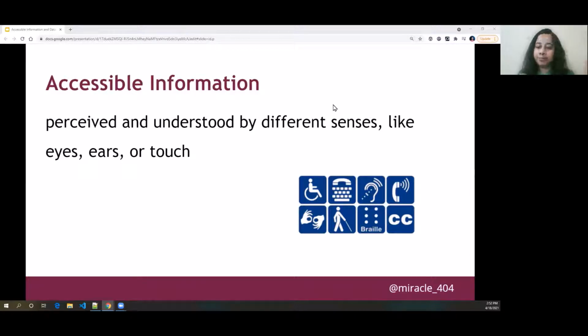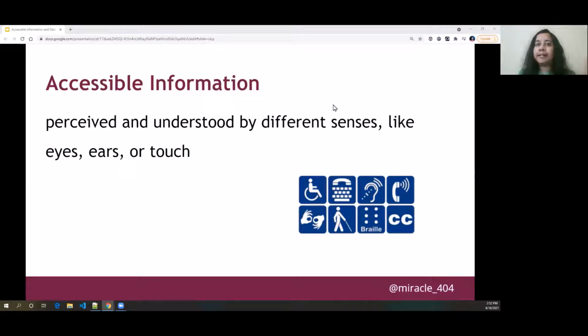So it is most important that this information is accessible to all people in the world. Everyone must have equal access to it, so that they can understand and know all the things that are happening in the world, right? That's why it's most important right now.